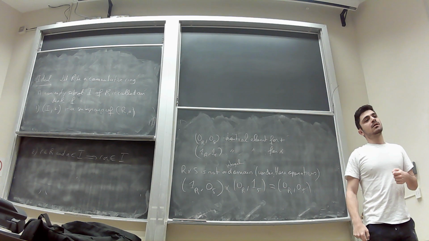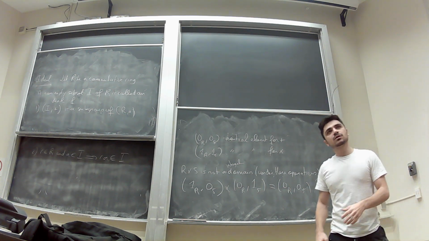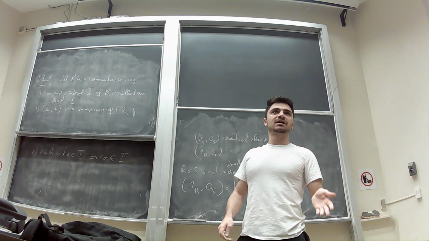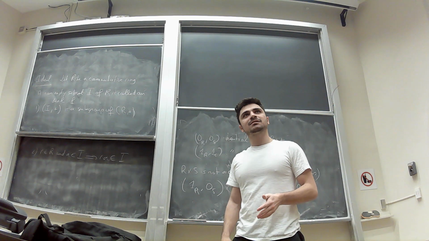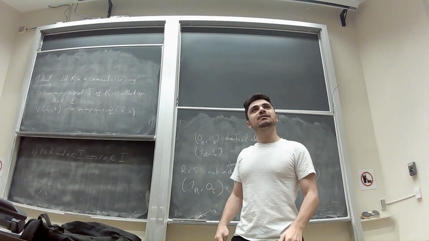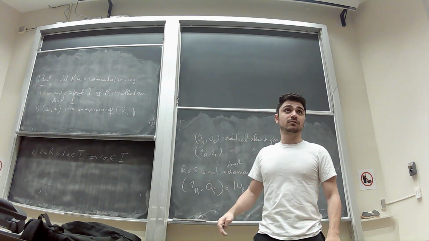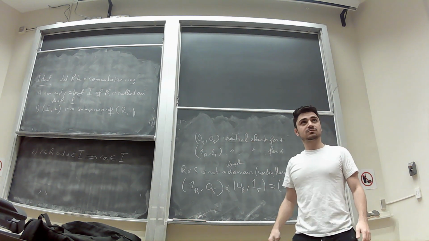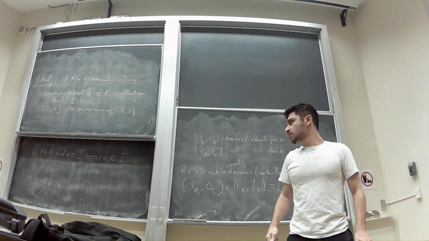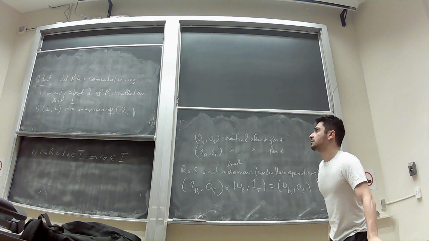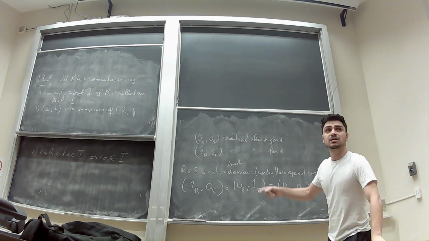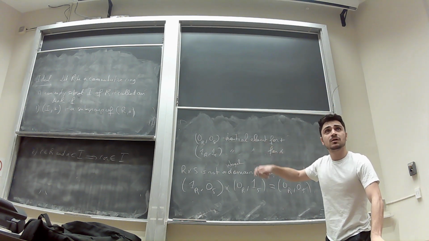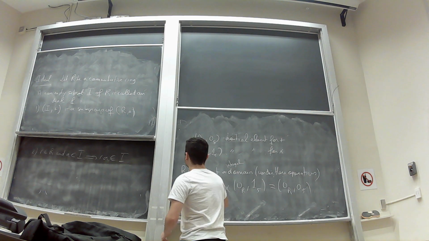Now, if it's non-commutative, you have a notion of left-sided ideal and right-sided ideal, and you have a notion of two-sided ideals, if the ring R is not commutative. But we'll not worry about that. We'll just worry about commutative rings. Okay? Great. Is the definition clear?